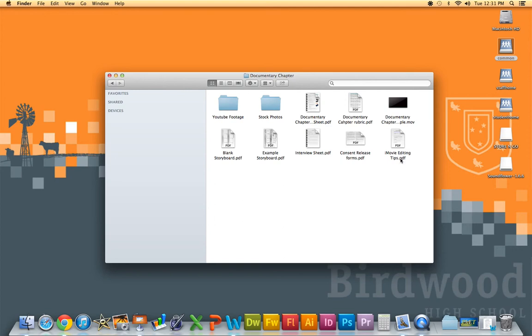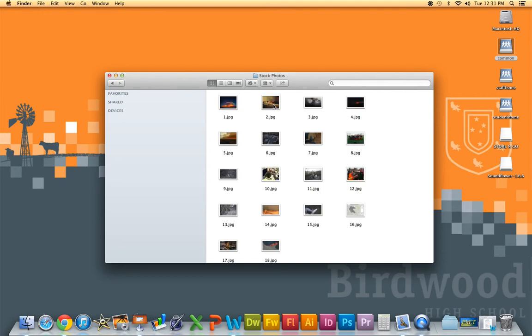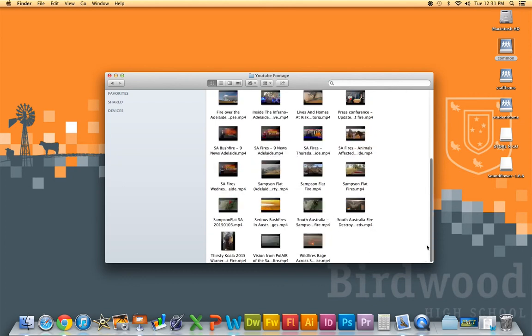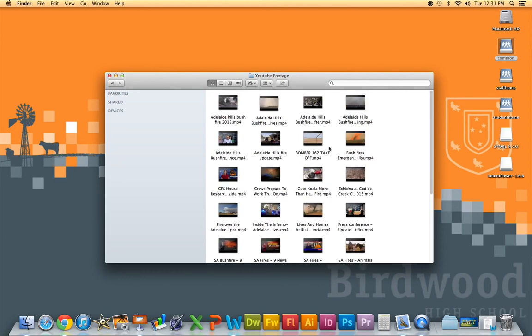You also have some iMovie editing tips. Now, these are really basic, and if you want more detail because you're the editor or because you're actually interested in helping and doing more, then I suggest you watch the video on that. You've also got a couple of folders. One is for stock photos. This comes down to editing. These are just some images that I grabbed on Google Images, and you can get your own. You can use those when you're going to make your chapter. You can also use the YouTube footage, or if you want to be inspired about what you can put in your storyboard. These are about 2 dozen that I've downloaded, and you can even download your own and we can show you how. But again, that'll be in a different video.